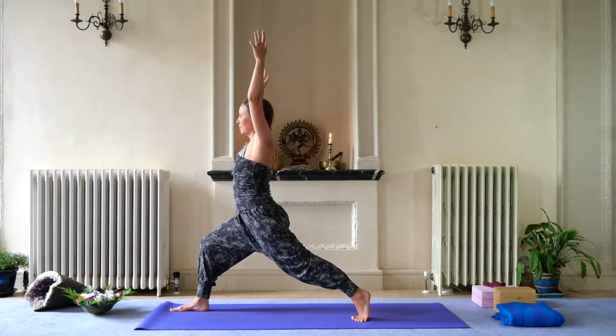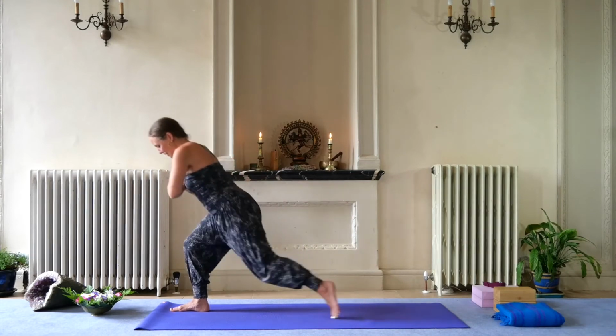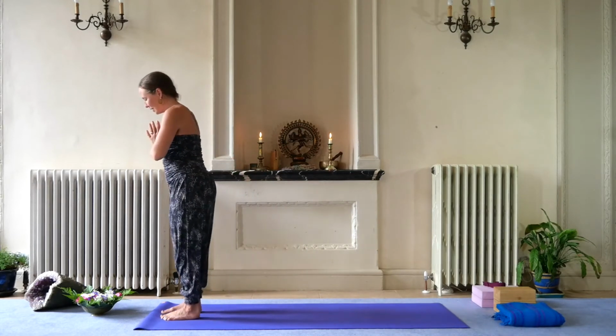So deep breaths to the pelvic floor and abdominal muscles. Then hands overhead, down to the center of the heart. Wonderful. And then we'll step to the front of the mat.